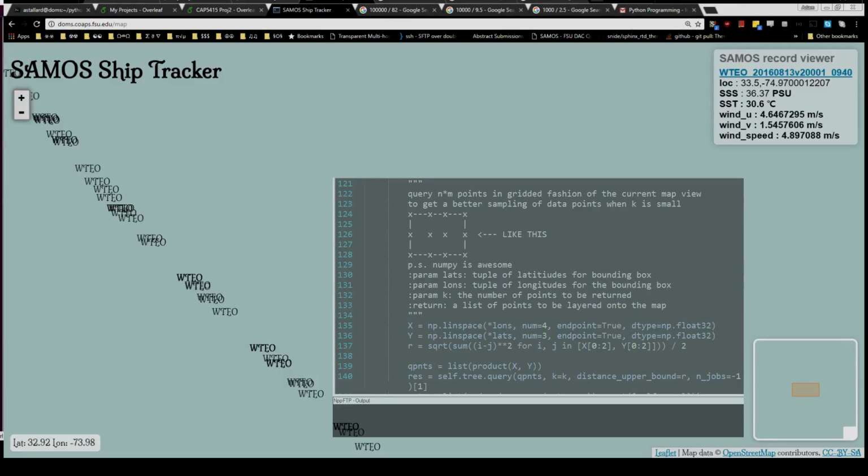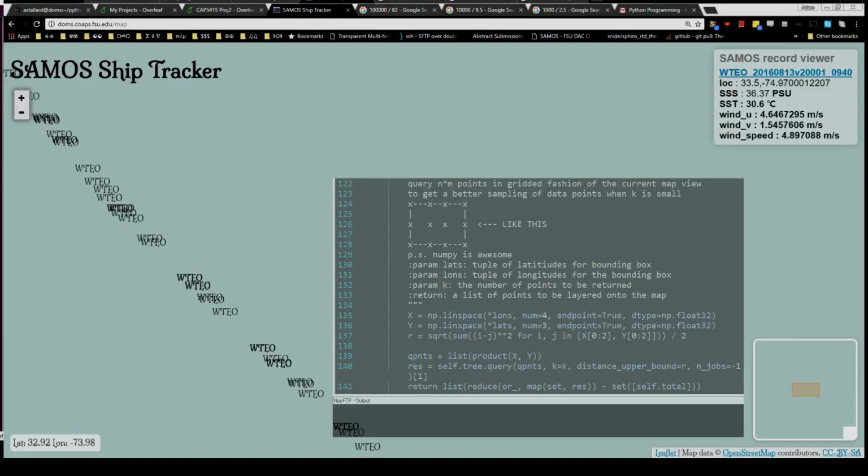The radius that we chose is the radius that covers the entire area, so that for 4 points, each radius will touch at a singular point in the center between them. Once we have all this information, we query the tree for k nearest neighbors to get the number of points we can send back for the map, and those will be sent back to be visualized.